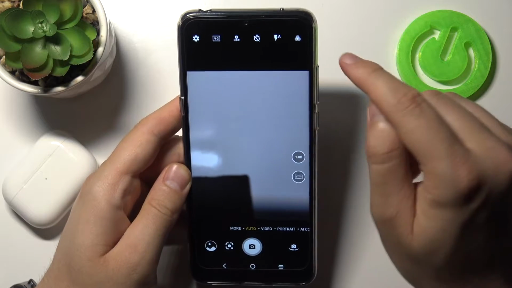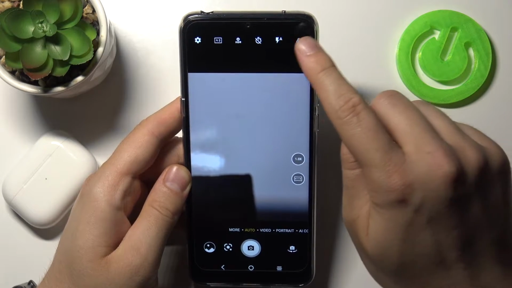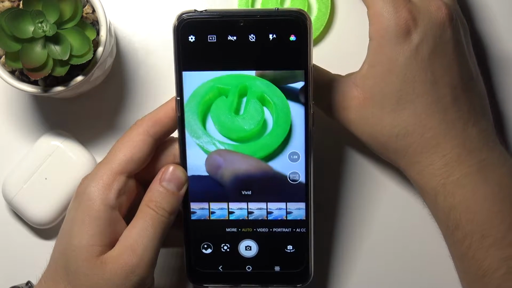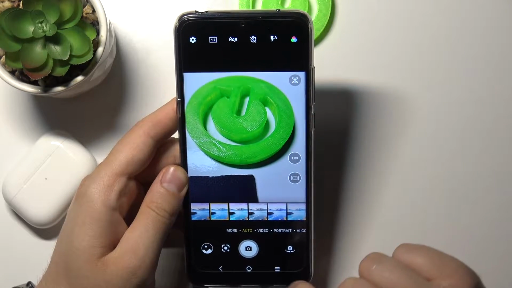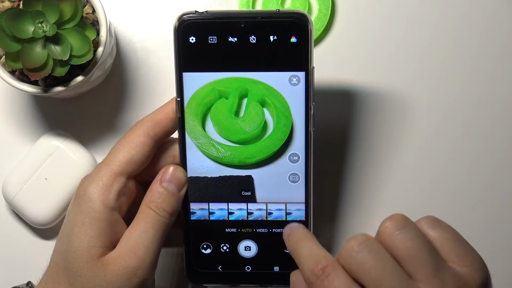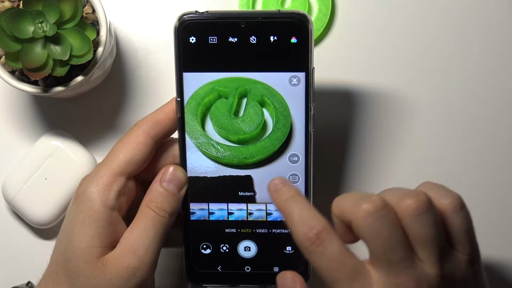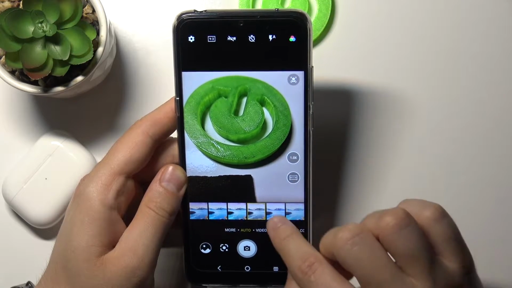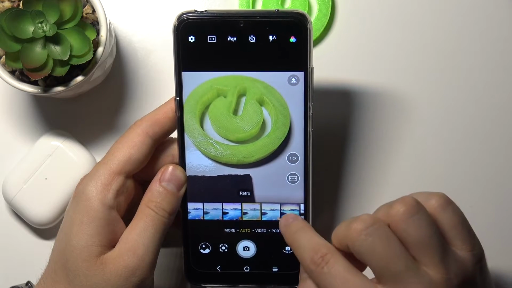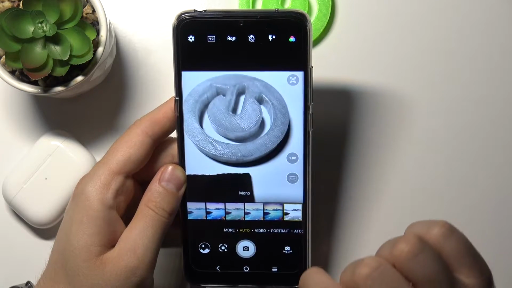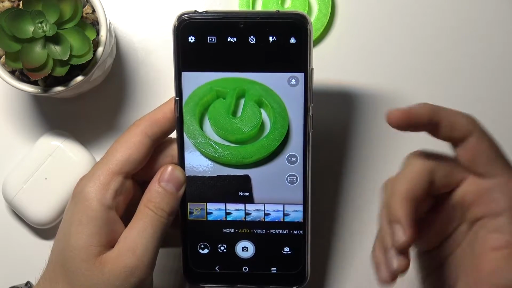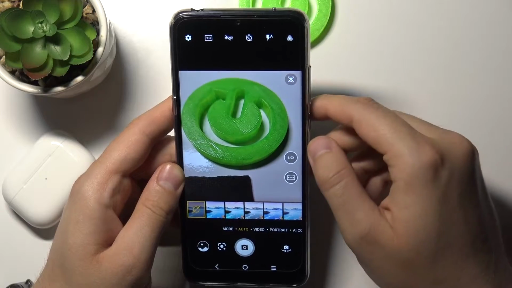filters on our photos. So take a look when you tap on the right upper corner. As I said, we got here the ready filters. Take a look, it will be a good example. There we got the green color on this object, and as you can see, take a look how it changed, and also the texture in some cases, for example on the modern. So you don't have to download an external application, you can use this one and quickly put filters to your photos, just like that. But let's turn it off.